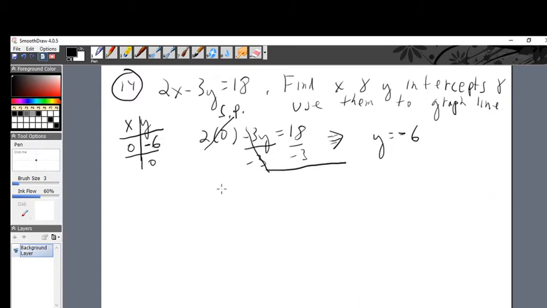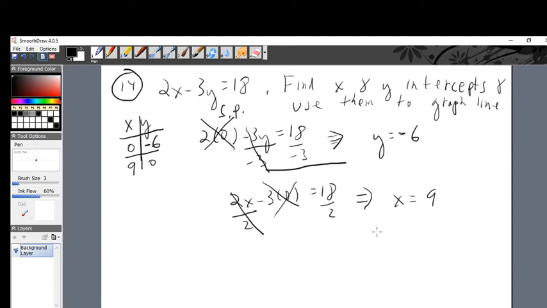Okay, first piece of scrap paper. Now, what if y is 0? What is x? So 2x minus 3 times 0 equals 18. 3 times 0 doesn't do anything. It's gone. Forget it. Cross it out just like we crossed this one out. So we have 2x is equal to 18. That minus is part of that. We don't need it. Divide by 2 on the left and divide by 2 on the right. And moving from left to right, I have x is equal to 18 divided by 2, which is 9. So if y is 0, x is 9. So here's our x-intercept.